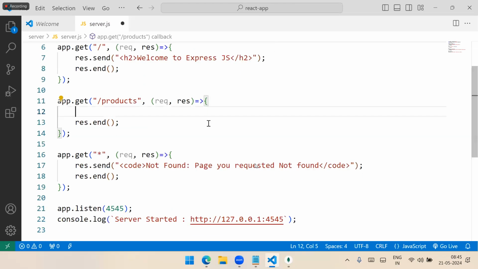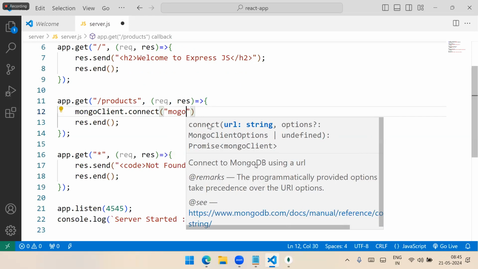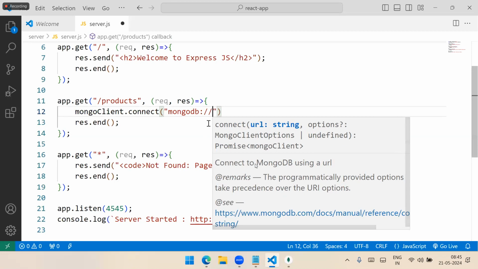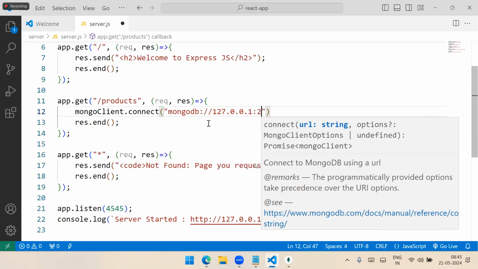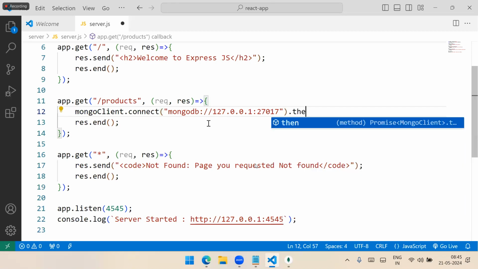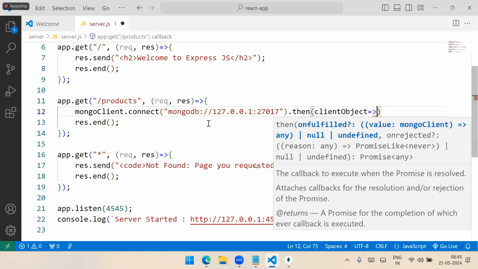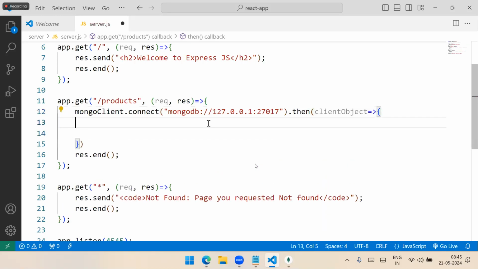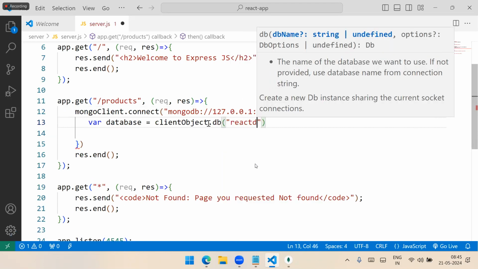Here we have to connect. Mongo client dot connect. Connect with MongoDB colon double slash 127.0.0.1 colon 27017, and dot then, if it is successful, client object. Through this client object, where database is equal to client object DB, React DAT.